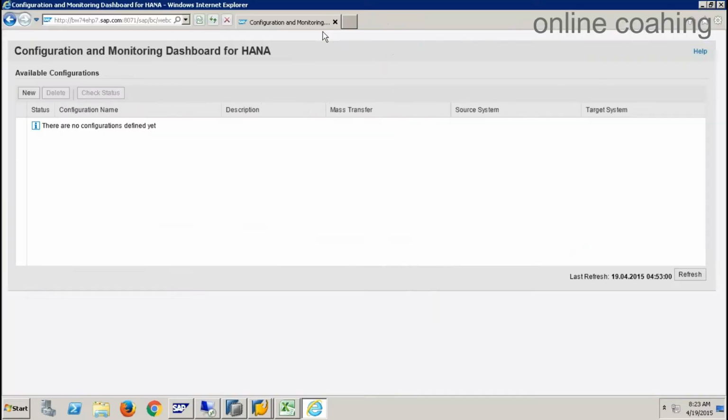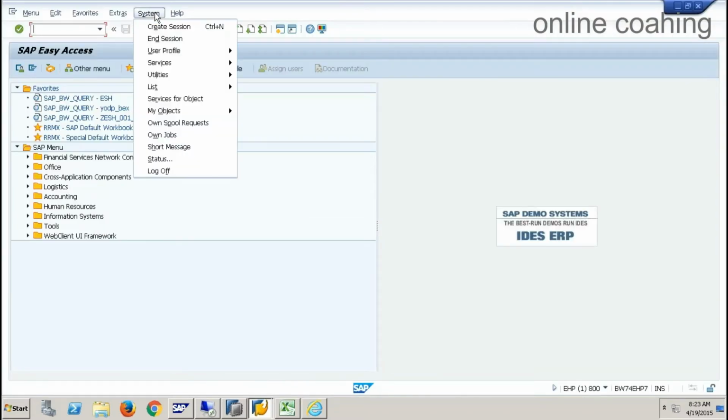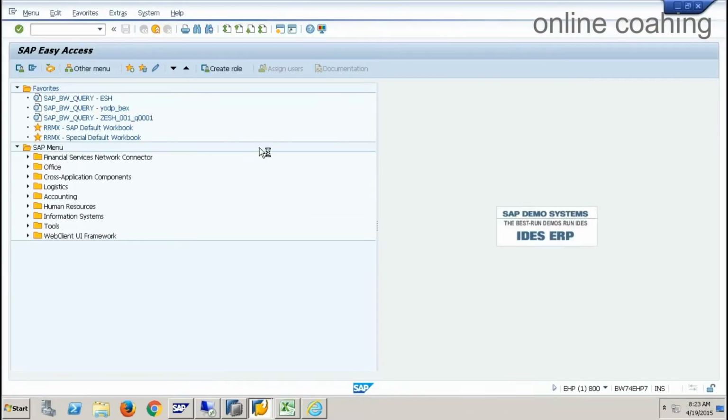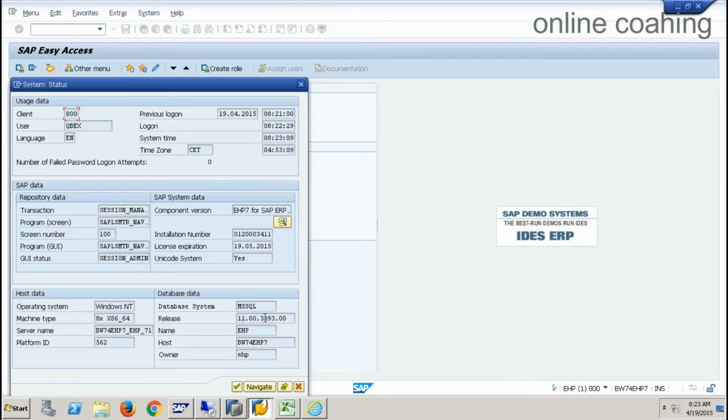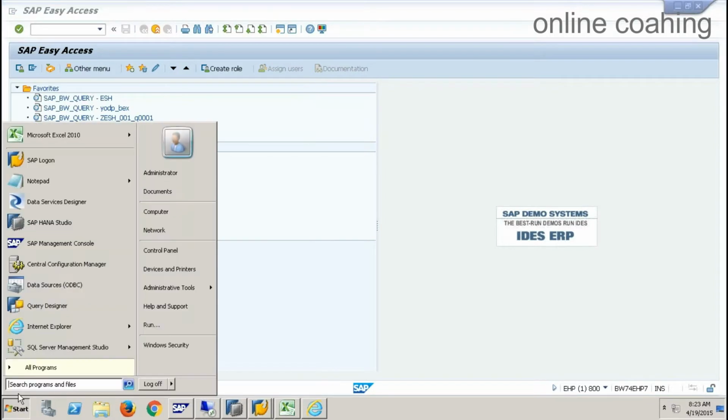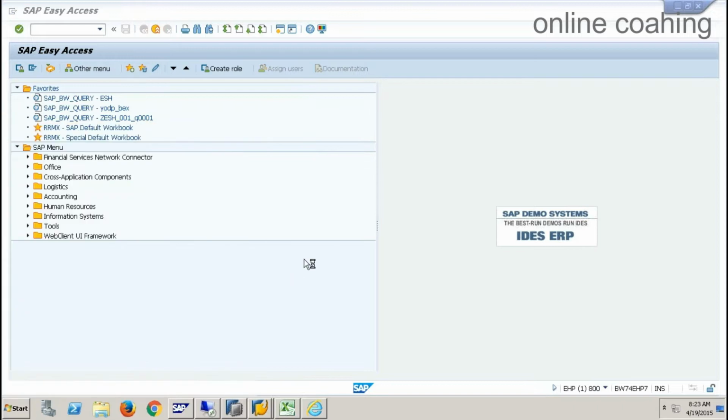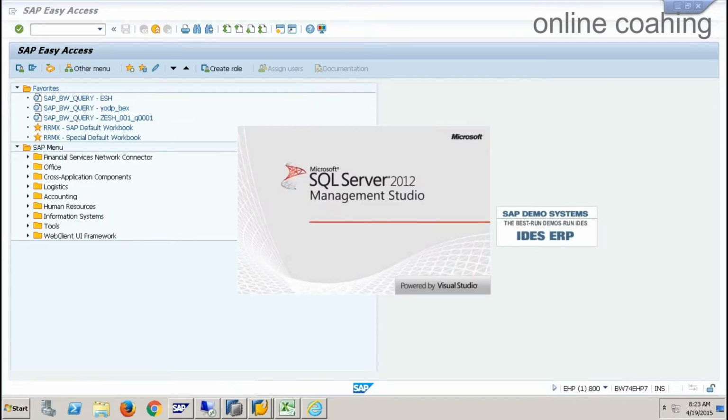The configuration is deleted. Now what is my target is, I would like to take some non-SAP source, some database. For ECC, my database is MSSQL Server with EHP as a schema, and this is the owner. So I would like to take that SQL Server database and, from SQL Server, load into HANA using SLT. I'll open the SQL Server database.